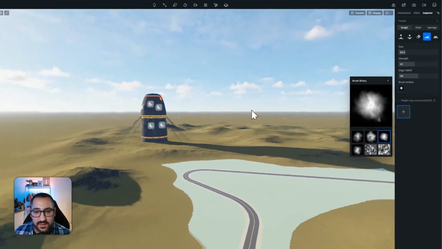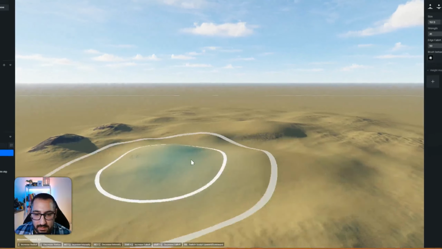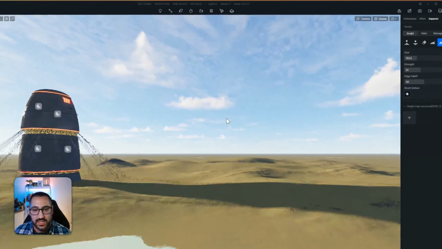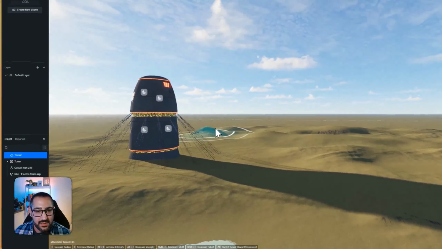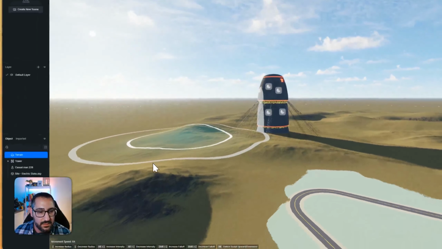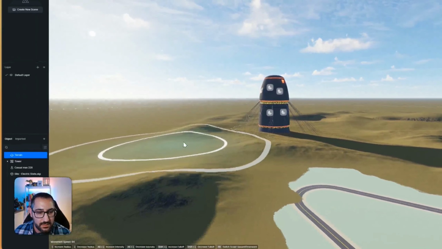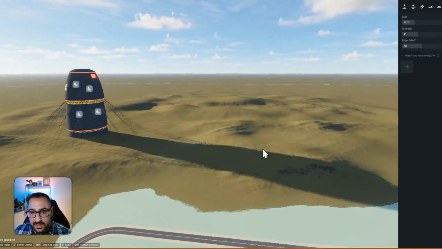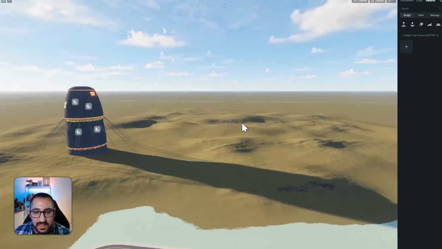I might just soften that because it's a little too poppy. Should be more like a strip in a way. So I could go and just plateau this. Yeah, that's what that guy is. Perfect. Yeah, there we go. So that's that nice roll. And let's plateau this guy. Perfect. Perfect. That way they kind of feed into each other.